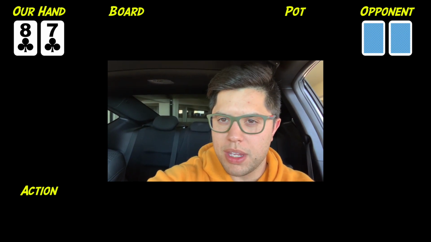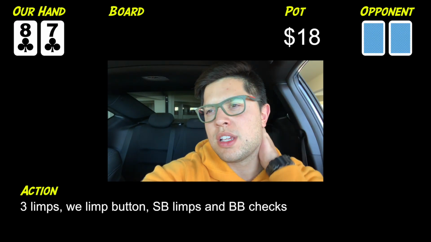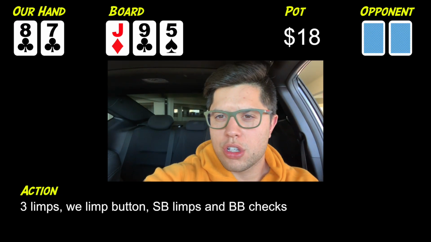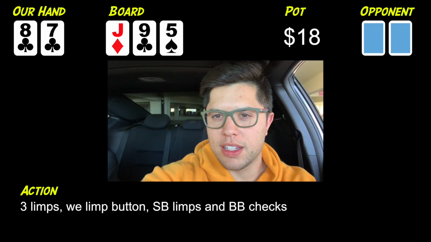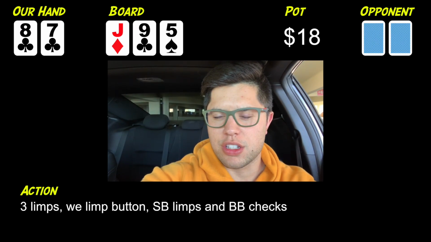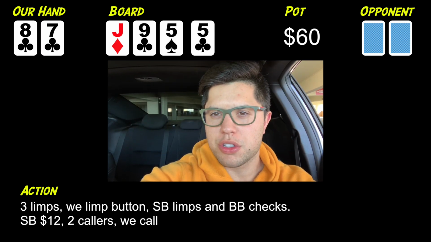All right, in the next interesting hand, I have 8-7 of clubs in the cutoff. There's 4 limps ahead of me. I elect to limp along, and the small blind completes. So we're going 5 or 6 ways to a flop, which comes Jack 9-5 with 1 club. So we pick up the double gutter and backdoor flush draw. The small blind elects to lead out for 12. There's 2 callers. I decide to call.